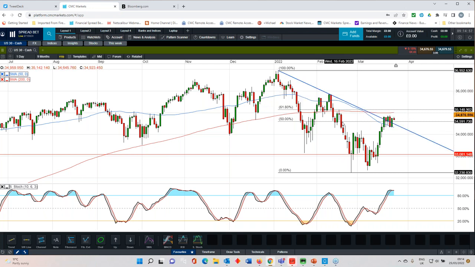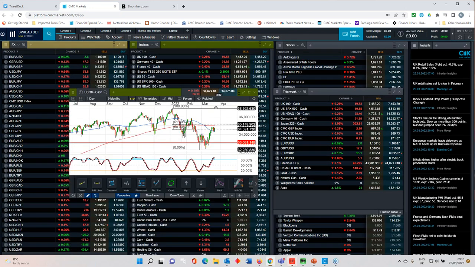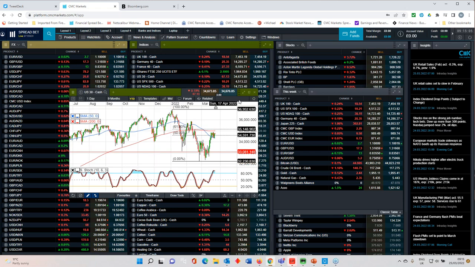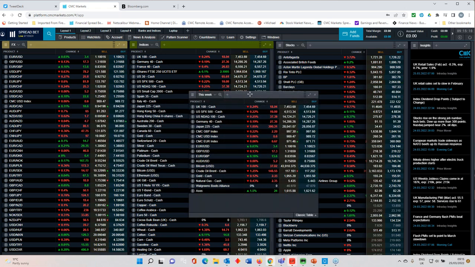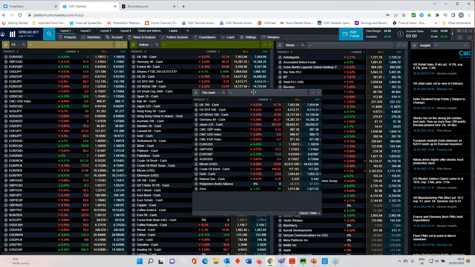You see, with this trend line here, we have broken above it, but again, the move higher has been tepid at best. So certainly there are flashing warning signs about being overly bullish when it comes to equity markets against a backdrop of yields that at the moment show little signs of topping out.